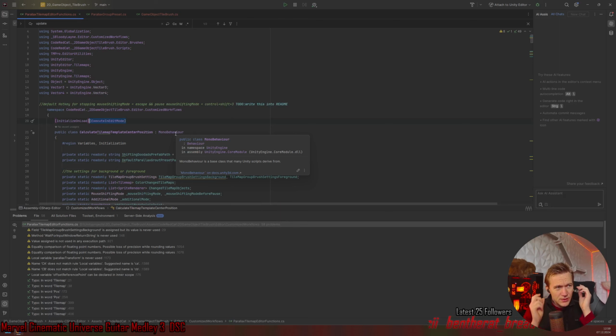It's supposed to execute in edit mode and doesn't do that.